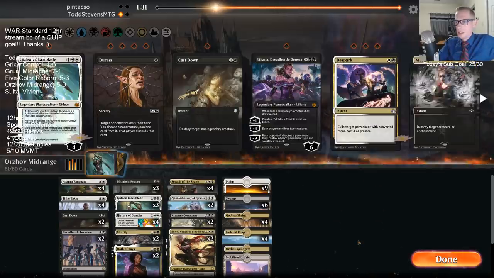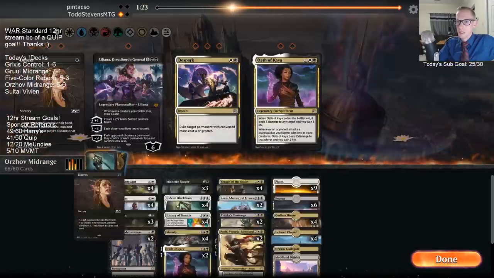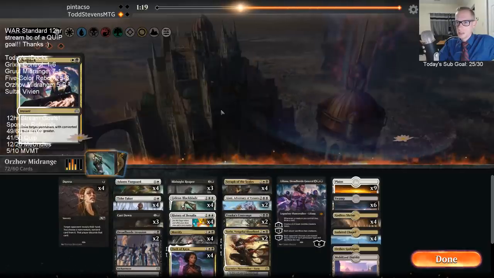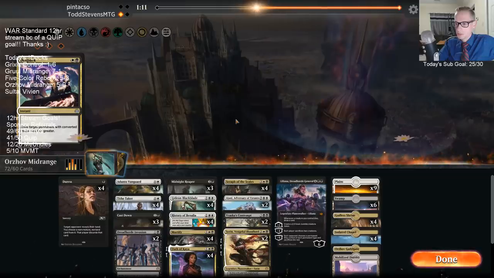Let's get this Extra Contempt. Mortifies, Cast Down. Duress is probably awesome. Oath of Kaya. Heck, Liliana, make them sacrifice their creatures. All these things are good. How am I supposed to play this deck? They're all good.